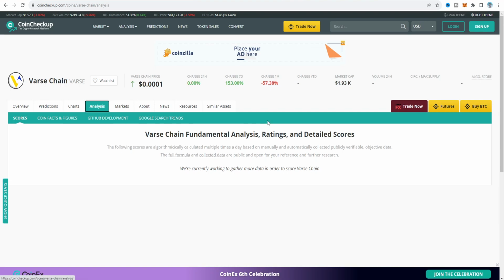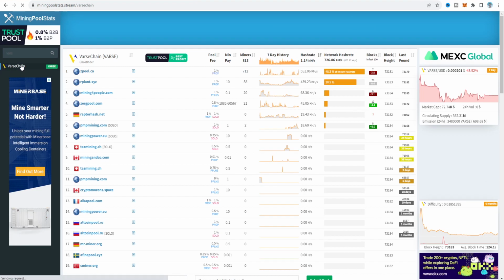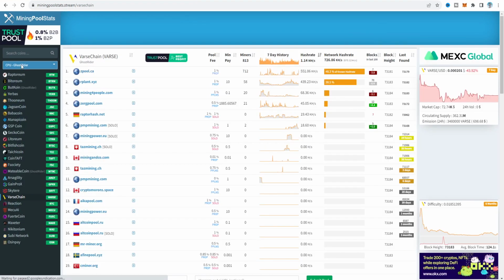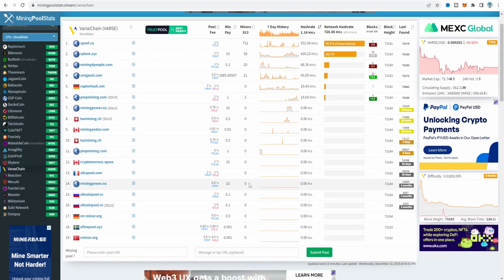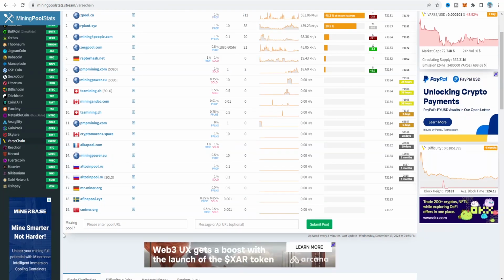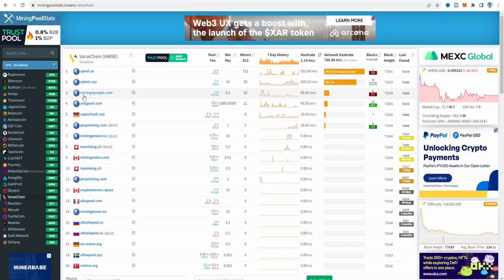Now I'm going to HiveOS, but before going to HiveOS, let's go to the mining stats. There are a lot of server pools available there, the Z-Pool, R-Plant, and Mining4People, Zerg pool. About 19 server pools are available, but I'm not choosing any of these. I am going to choose R-Plant or mining4people.com. But maybe I'm not going to choose the R-Plant server because right now Z-Pool is at the top, and R-Plant is going to be easy with the same settings and all.